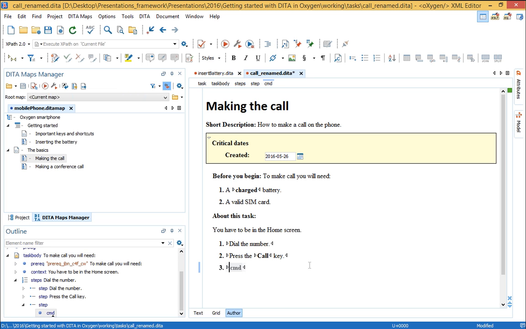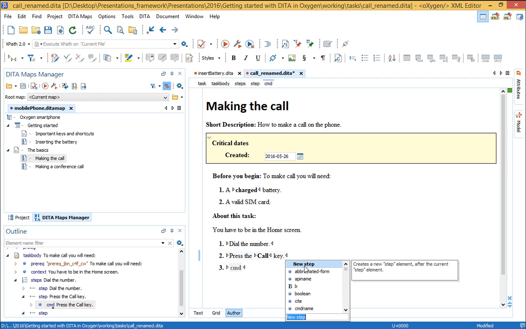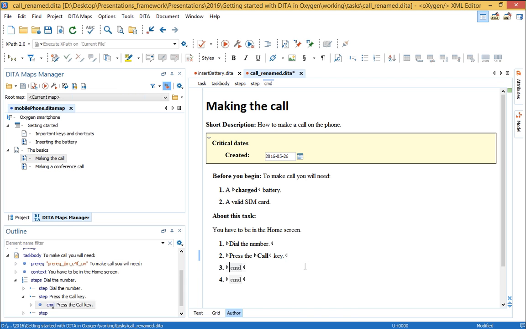So the question was, is the only way to insert a new step by clicking on this action on the toolbar? And my answer was that you can either use this action on the toolbar to insert a new step, or you can press enter, the content completion window will be presented, and the first entry there is the new step. So just press enter again and you'll get a new step. And I solved also the problem with the microphone, I hope. Yes, you did.